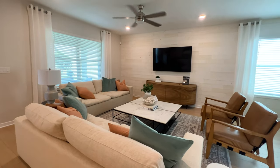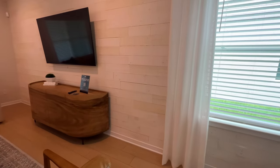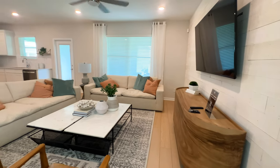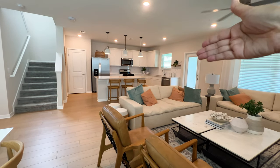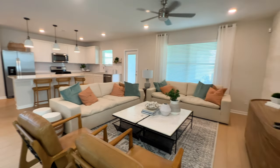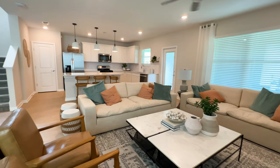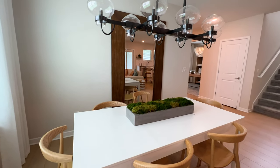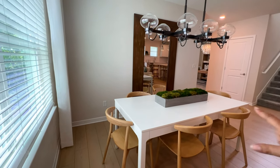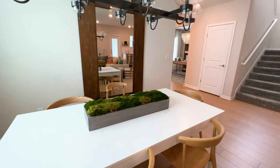Here's the living area — so much space. You can watch your Sunday football games and gather with the family. What's great is that you have your gathering area right there, so for people who love to cook and watch TV at the same time, it's perfect for that. They also added an accent wall — that's not part of the upgrade, you would have to do that on your own, but I love what they did with it. And here's your dining area — it seats six people, but because there's more space you can add a larger dining table.